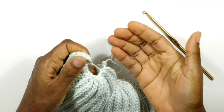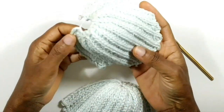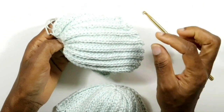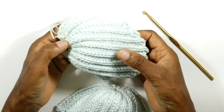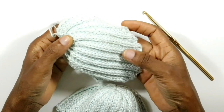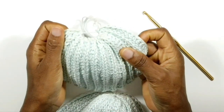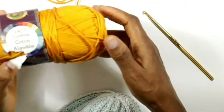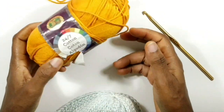We work into a magic circle all through the pattern in back and forth rows, and we work into the front loop only to create this ribbing effect here. Alright, so I've used a cotton yarn for this, and I recommend you use a cotton yarn as well. This time around, I'm going to use this Lion Brand 247 cotton for the project.